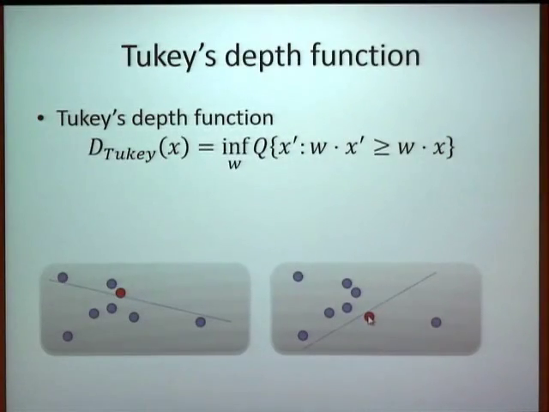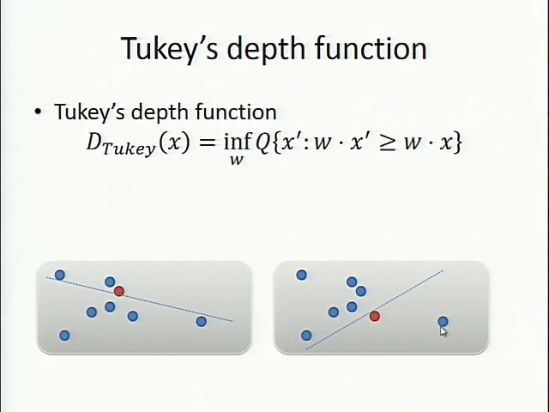And I want to measure the depth of every point. So what I do, I look at hyperplanes. If I want to compute the depth of this point, I look at all the hyperplanes that go through this point. Every hyperplane splits the sample into two, and I take the smaller part of it. And I take the minimum over all hyperplanes. This would be the depth of this point. So for example, for this point, the depth would be 2, because every hyperplane will have this point and at least one additional point with it.